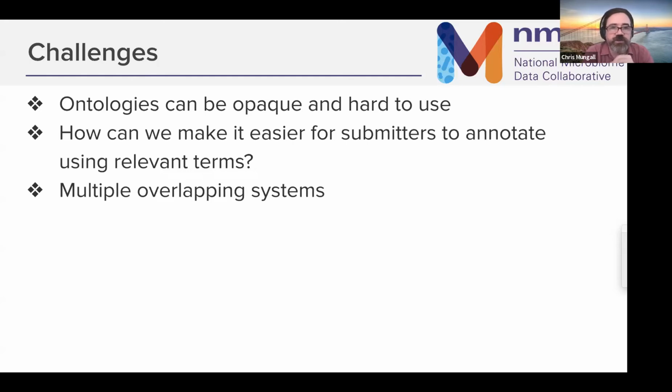And we also have the challenge of multiple different overlapping systems for describing aspects of samples, whether it's overlapping systems like EnvO and EMPO for describing the environmental context, as well as multiple different systems for describing experimental factors such as treatments and so on.